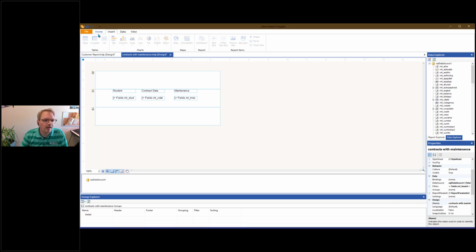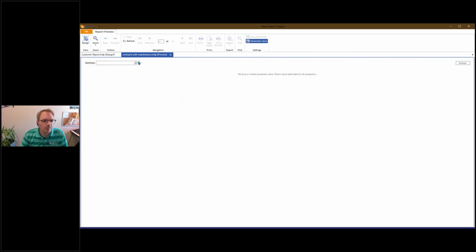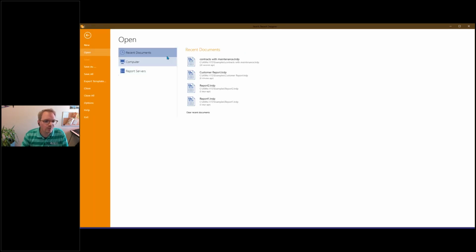Then let's go ahead and preview this report. So basically we're going to be able to choose a date. Now, this would actually be really good if I knew that I had some contracts in here that actually have that data. We'll click the preview, and yeah, I don't have anything in there. So let's save this report, which technically it's already saved. There's the contracts with maintenance. Let's minimize that for now. Let's switch back to my AMSI screen, and make sure that we've got a contract in there that would qualify. So we'll switch back to AMSI.